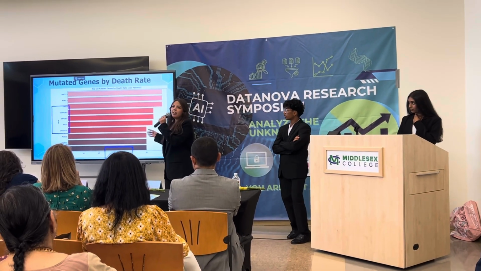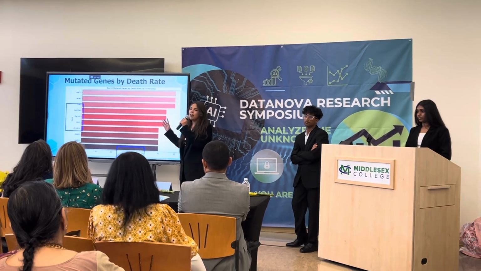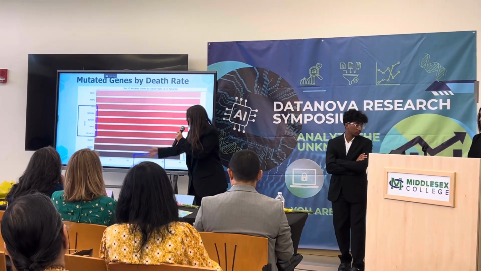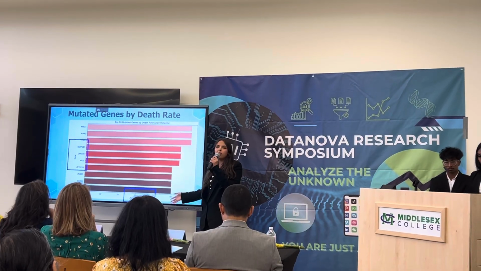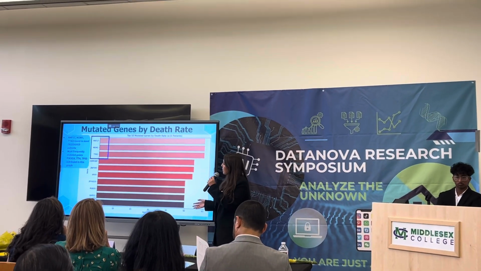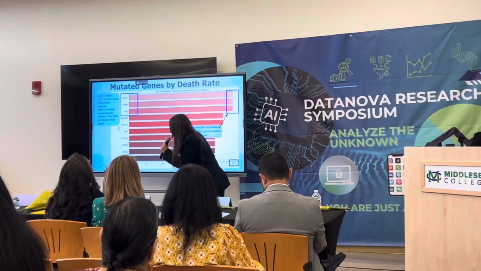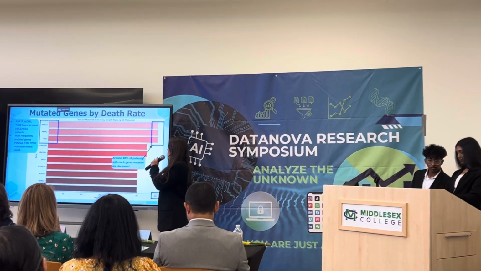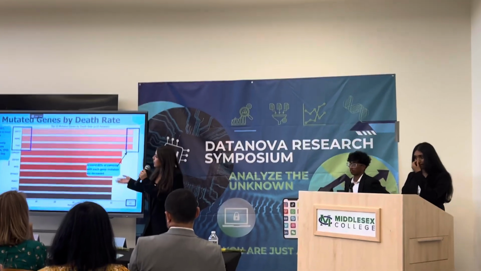For our second graph, we analyzed the top 10 mutated genes by death rate, starting at a minimum of 10 patients, but relatively staying around that number. And again, the y-axis being the different names of the genes, and the x-axis being the percent deceased increasing in integrals of 10%. What's important to notice here is that the RNF17, MDM1, and TYK2 genes were the most involved in this chart, with around 60% of patients with these gene types passing away.